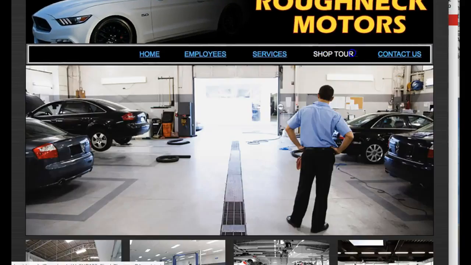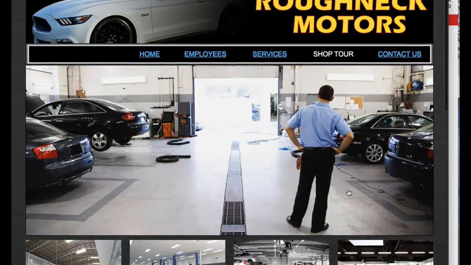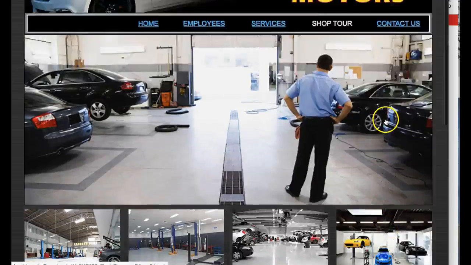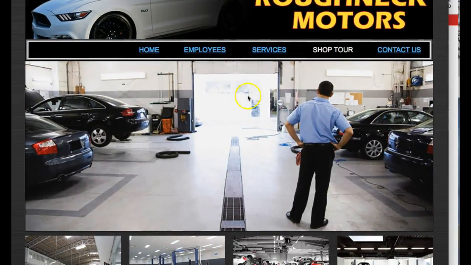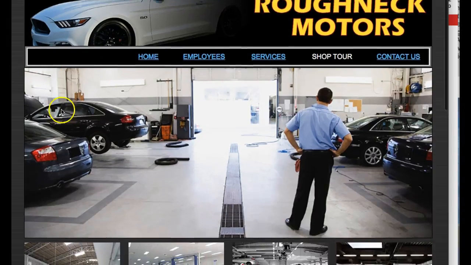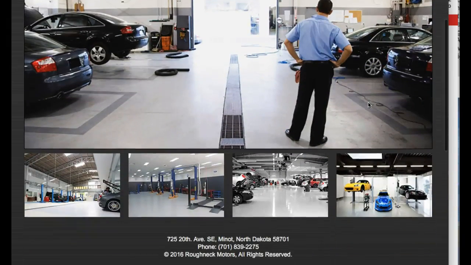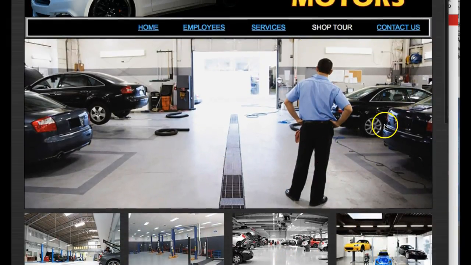Okay. Shop tour, again, you've got that huge image. If you're going to show images, show images. You say shop tour, but you only have one image of a guy looking at the exit. That's not much of a tour. See what I'm saying? Pick 12 images and create a matrix, if that's what you want to do, if you want to show the shop. But definitely use images like this and not just one big nondescript image of a guy looking out a garage door. Do you see what I'm saying?